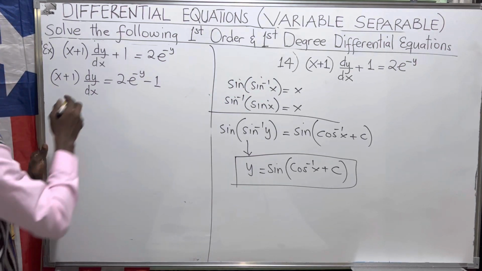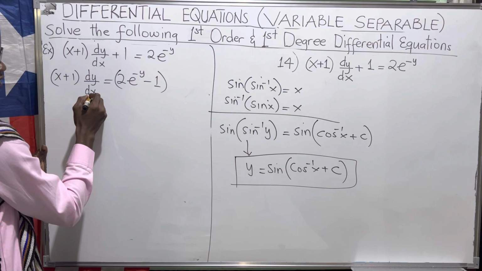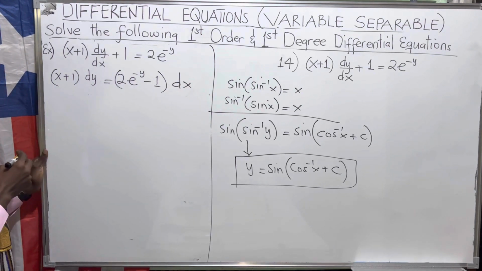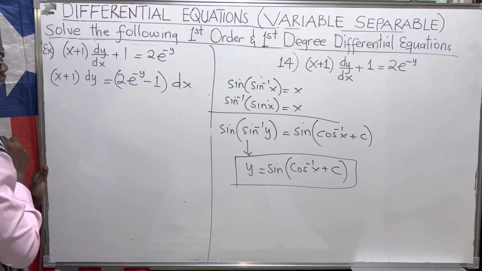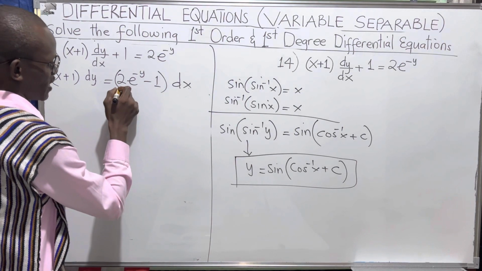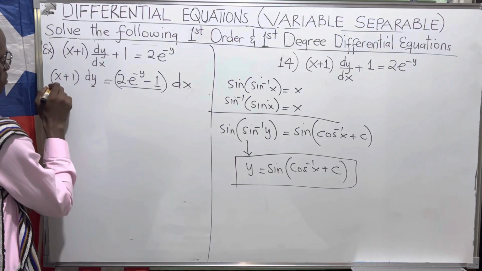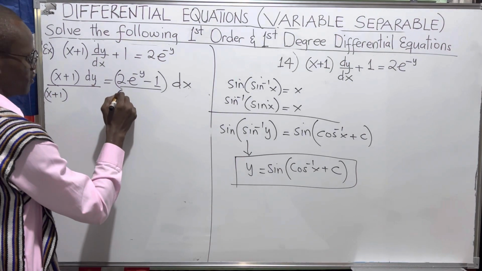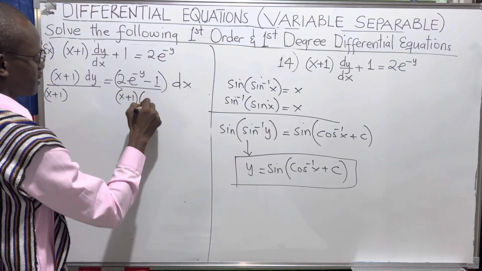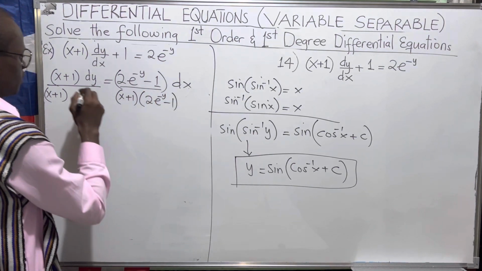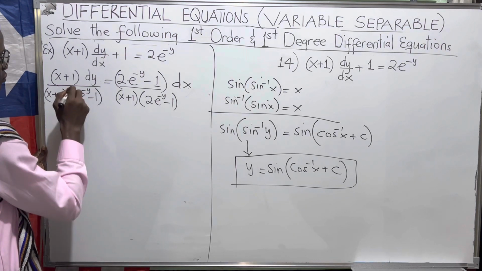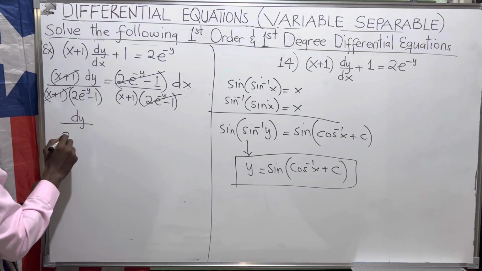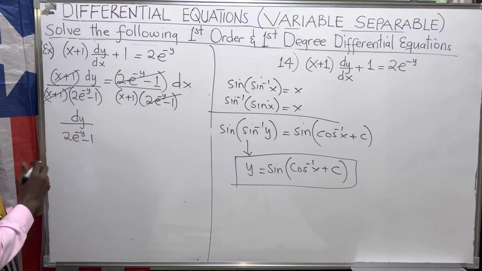minus 1. We can cross multiply by multiplying this dx by this. So if you just do that, let's do that quickly. You just have dx, right? So the next thing we need to do now is to ensure that this x, we have all x, and this is, since it is dy, we must have all y. So it's not the case, so we must get rid of this x plus 1. And then also we do the same on this side, 2e raised to the power minus y minus 1. So this one we cancel this. This will cancel this. You have dy now all over 2e raised to the power minus y minus 1, right?